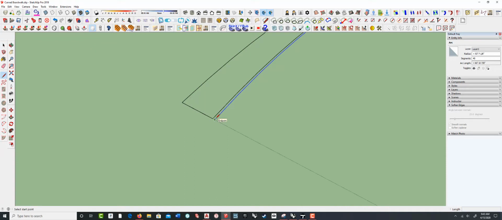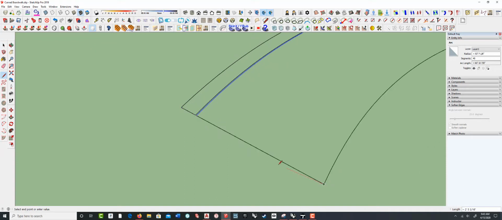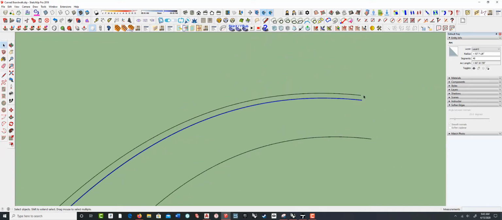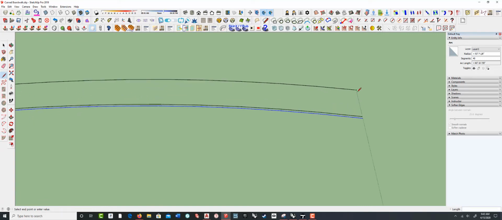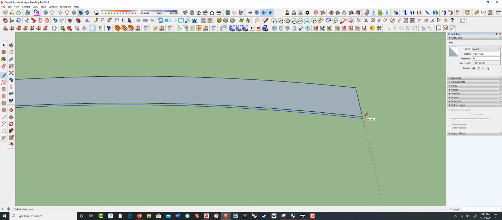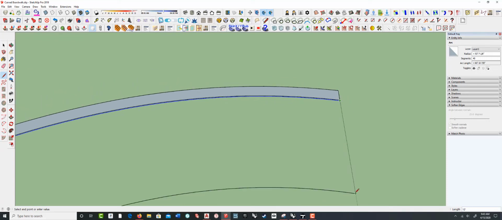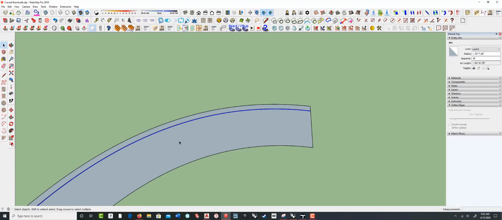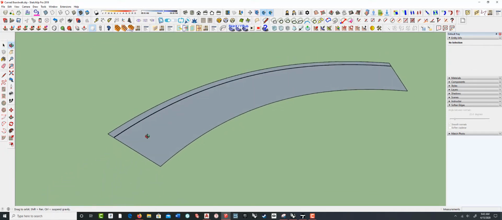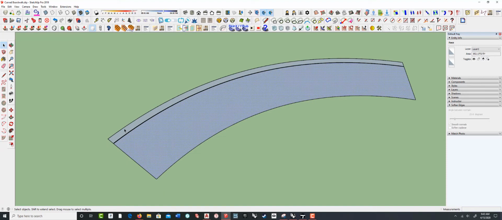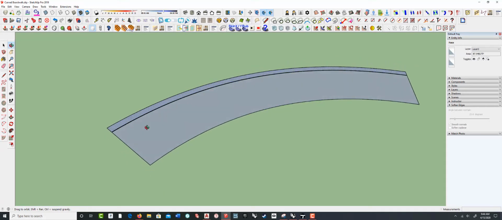And I don't want to close that gap because that's a separate material. I'll just do this side for now. So I come back over here, use the line tool, connect that, and connect that one. I won't do the close one just to keep things moving along here. So now I've got these two separate surfaces and I can group those, but since they're not touching each other right now, it's not absolutely necessary at this point. But again, I could reproduce this same edging material over on the other side if I wanted to.